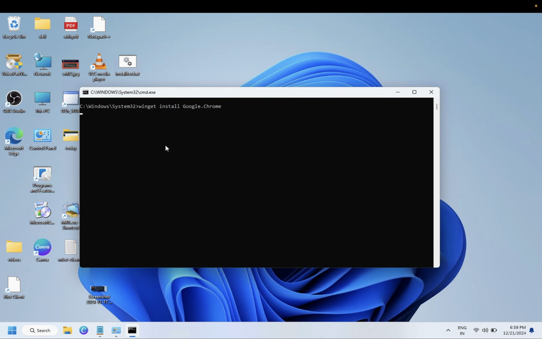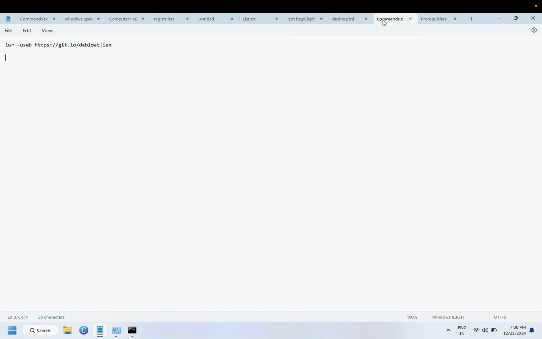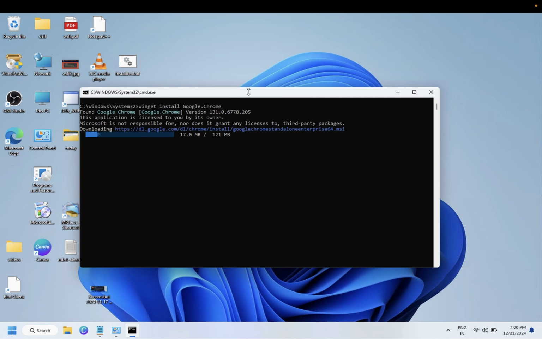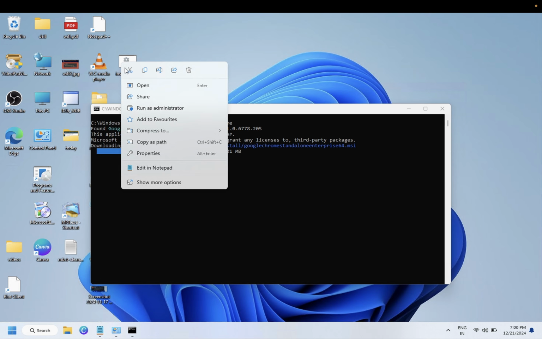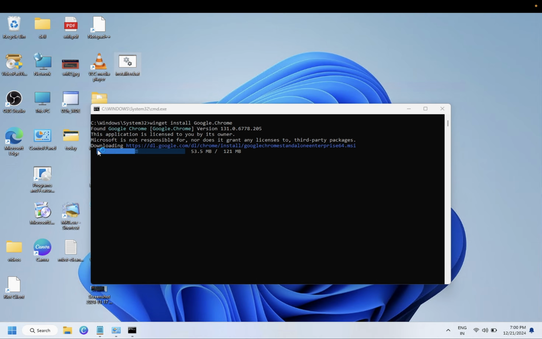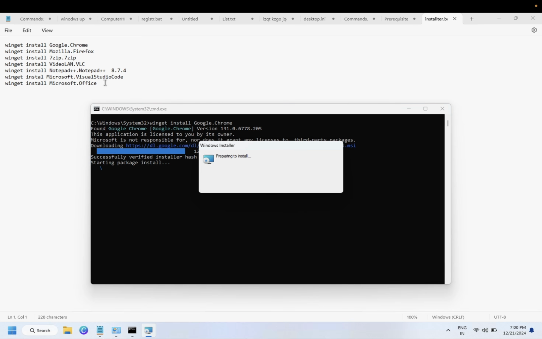Now you can see it will go one by one. Let me show you the bat file which we have created. First of all it is installing Google Chrome, second it will install Mozilla.Firefox, then 7-zip, video player, Notepad++, Visual Studio Code, and last it installs MS Office apps.